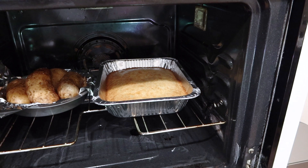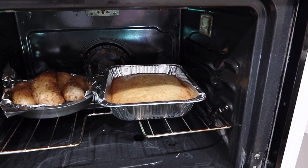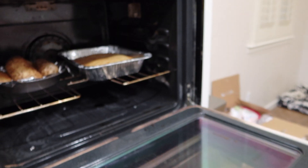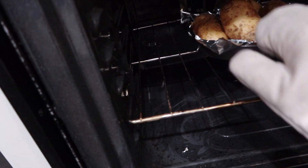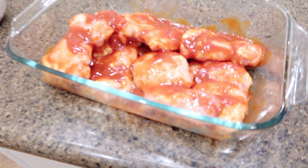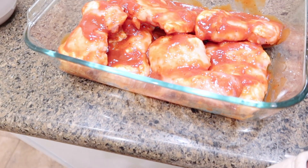There are two minutes left on my cake so I'm going to put my potatoes inside. I added two extra minutes to the cake because it felt a little soft in the middle. The potatoes have been in there for about three to four minutes. I'm going to give the cake another two to three minutes — and that noise is always my friend who loves to be part of the vlogs. I'm going to take the cake out now. I'll leave the potatoes in for about another hour, then add the chicken in about 15 minutes.